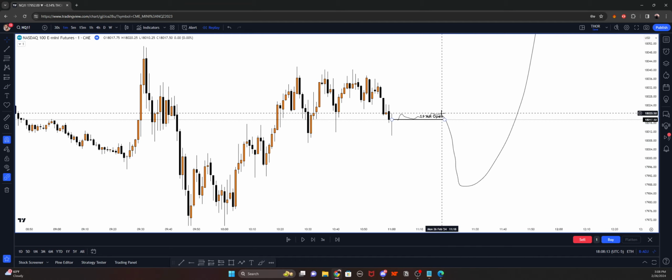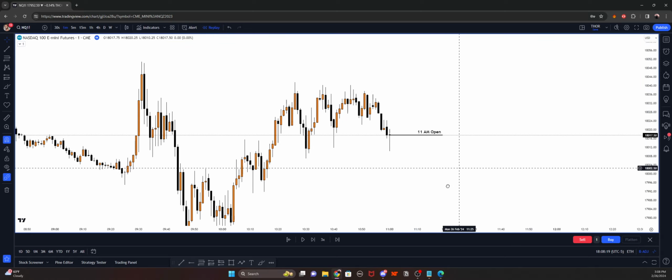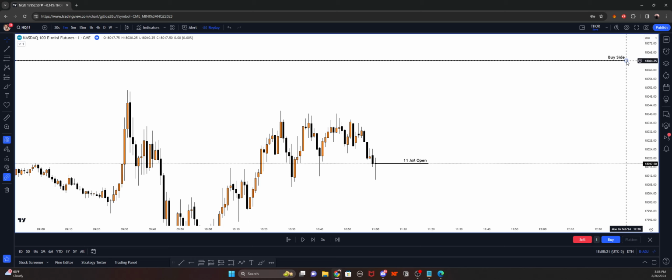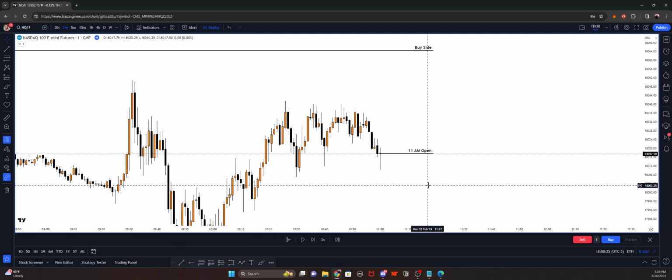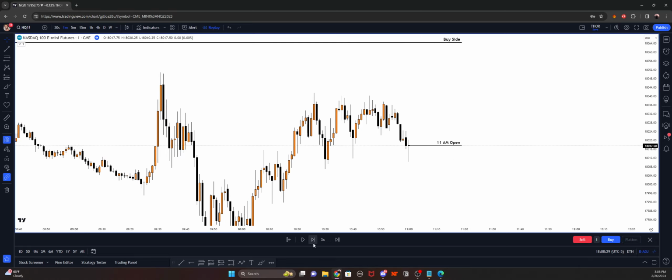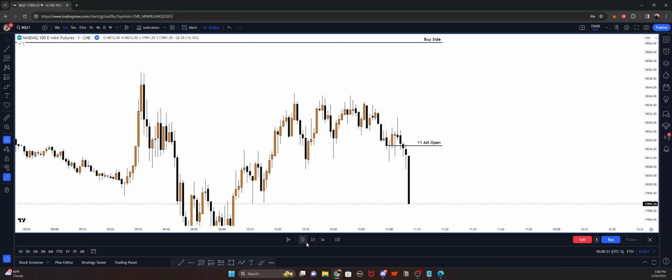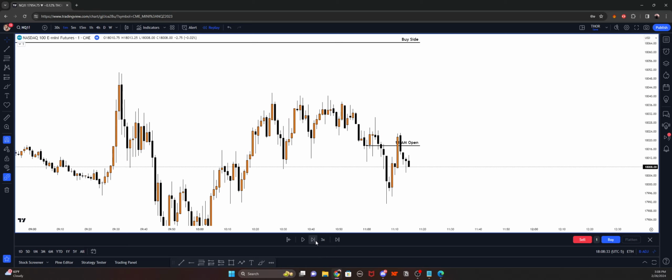Because once that candle distributes and closes, then you can use the 11 a.m. open as your stop loss and it'll be in profit. So the high probability and the safest way to enter a position is below the open price if you're long and above the open price if you're short. So moving further, let me go to 11 or 12 p.m.